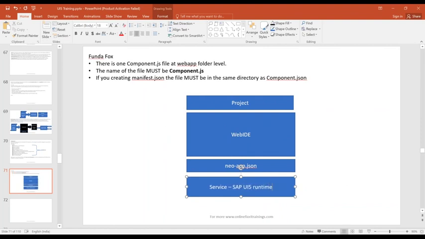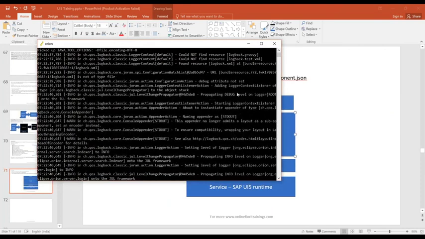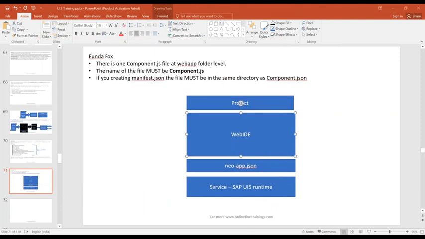There is a local service running on your computer automatically when you install and run Web IDE, on the Orion server. This Orion server also has a local service running for the SAP UI5 SDK. The SAP UI5 framework is running here, and this is what you need locally to run it without going to the CDN.